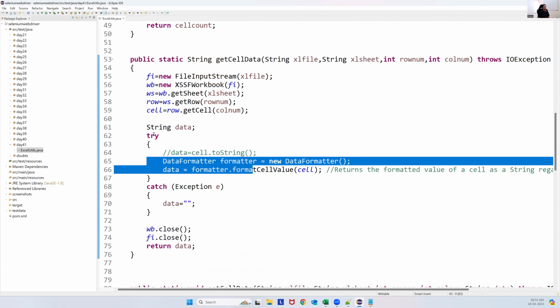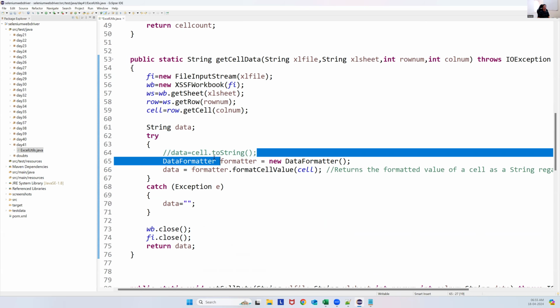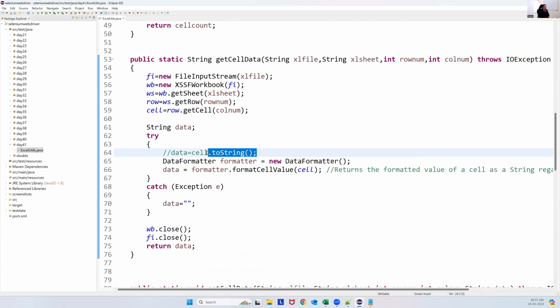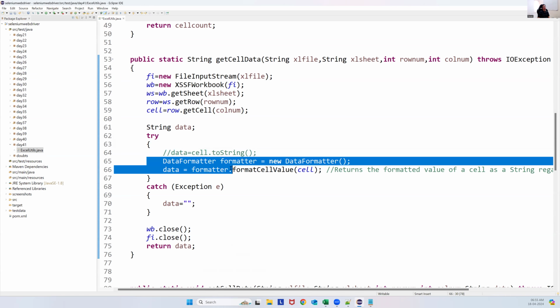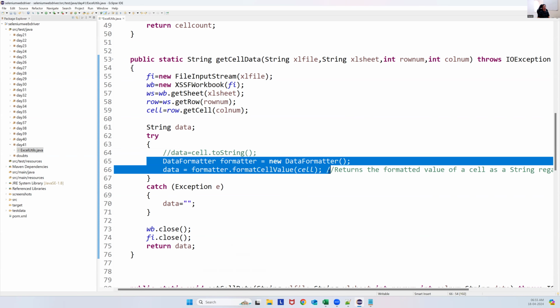Fine. So why do we need to put this in the try catch block? And if you don't put this in the try catch block, then what happens? At the time of reading the data from the cell, can we use toString in place of the formatter? Yes, that's the reason I'm saying you can use this one or this one. Two options are there. You can still use toString, no problem in that, or you can use DataFormatter. Both you cannot use together, only one approach you can follow. That's the reason I have just commented toString, because we already saw this in the last class. So this is a new thing I am just introducing.